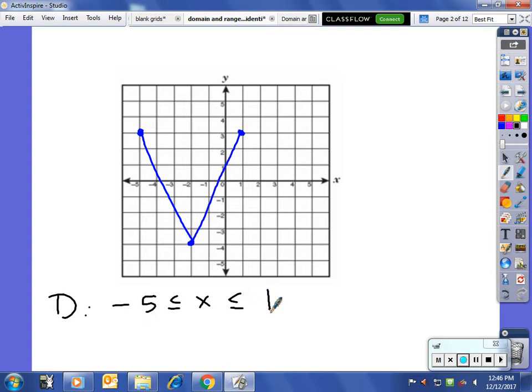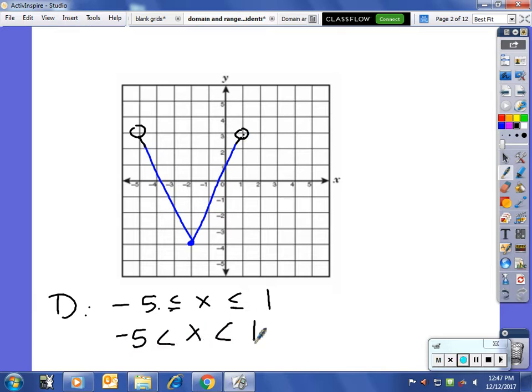Okay, now let's change. I'm going to modify this picture just a little bit, so just pay attention to what I'm about to do here. Let's say on the left and right edge, I was to put an open circle instead of a closed circle. That will affect your answer a little bit. What do you think would change? The lines at the bottom, because now negative 5 is not colored in and 1 is not colored in. So it would just look like this. Negative 5 is less than x is less than 1.